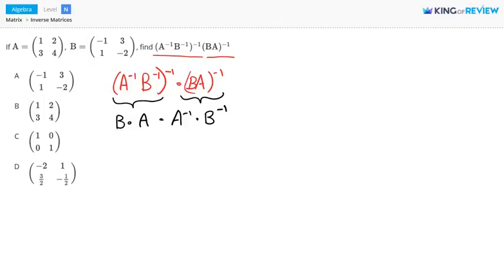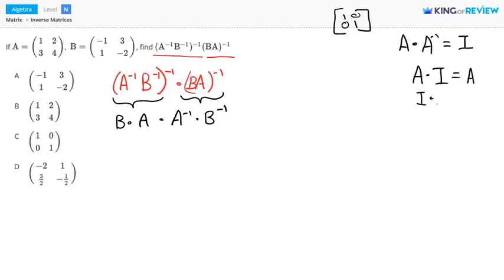Now I want to review with you, if we have a matrix, let's call it matrix A, and we multiply it by its inverse, which is A inverse, we're going to get the identity matrix. Now if you remember, the identity matrix has ones in the main diagonal and zeros elsewhere. And one feature about the identity matrix is if you take a matrix A and multiply it by the identity matrix, you're going to get, for the product, the original matrix. This also works if we have I times A. You'll still get A for the product. So let's keep this in mind as we're solving this problem.